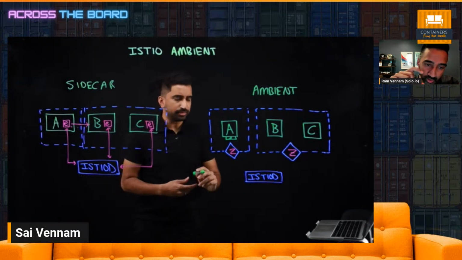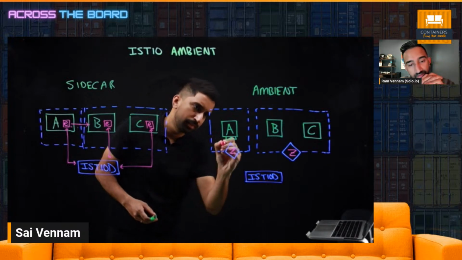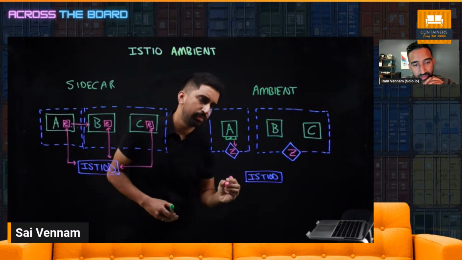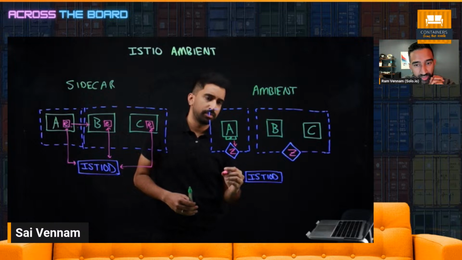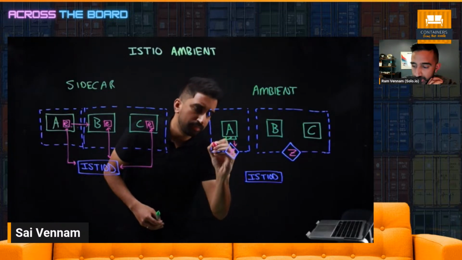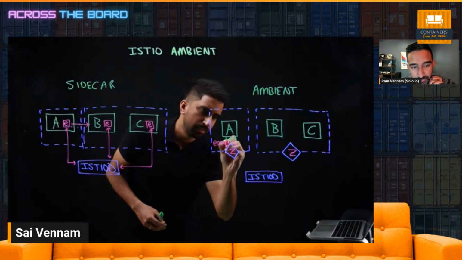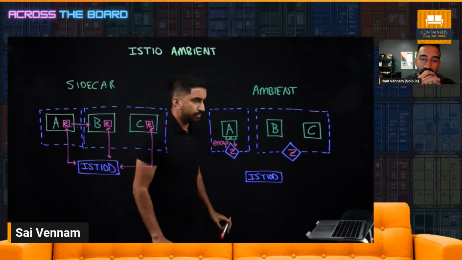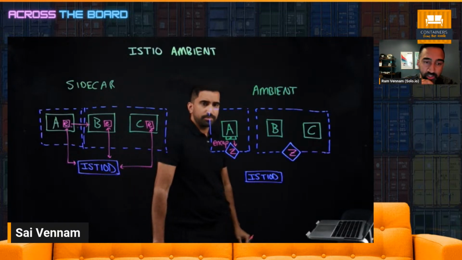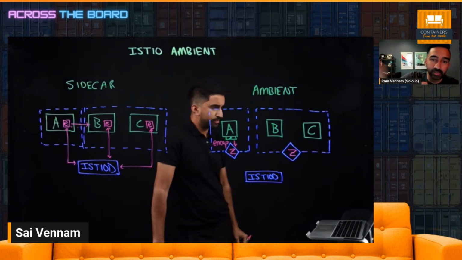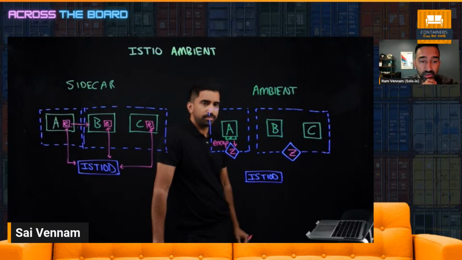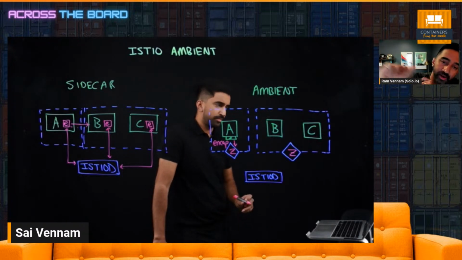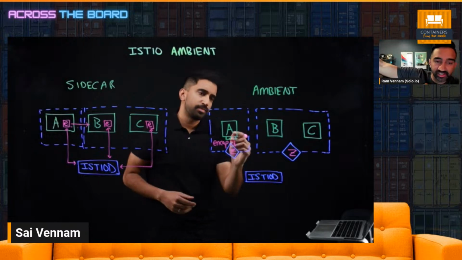And then zTunnel will encapsulate that traffic into this new protocol that Istio came up with called HBone. It stands for HTTP based overlay encapsulation. So it will take that traffic, encapsulate it, and attach certificates to it, right? Because it needs to make an mTLS connection. It will enforce any TCP policies that you have, like access policies, and then send that HBone traffic, that encapsulated traffic, through A back to the pod A's network namespace, and then it'll go to its destination.